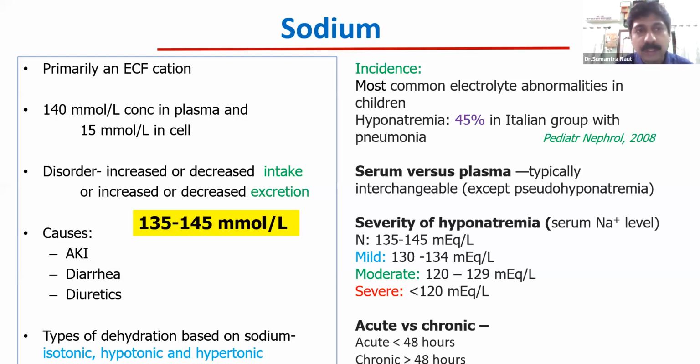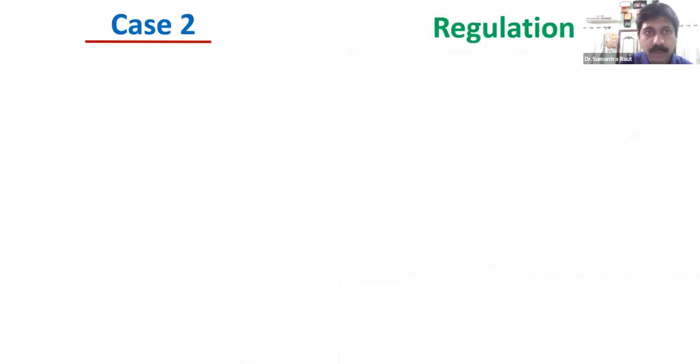Why know the difference? Because in acute disease, the shifting from the intracellular fluids varies. We'll come to that in our further slides. It is possible that 80% of the sodium can get shifted when there are acute losses, whereas in chronic losses, only 60% of the sodium can get shifted from the intracellular compartment. We'll come to a case discussion later on also.